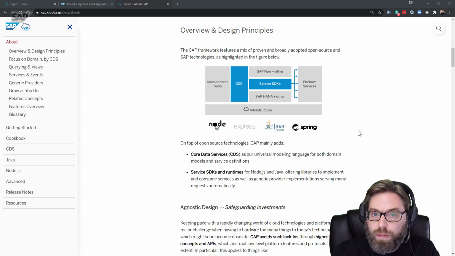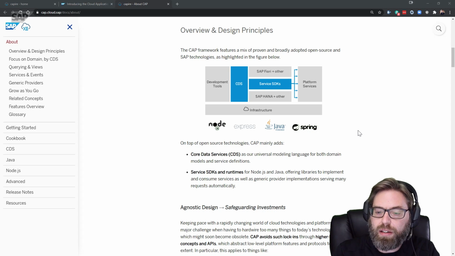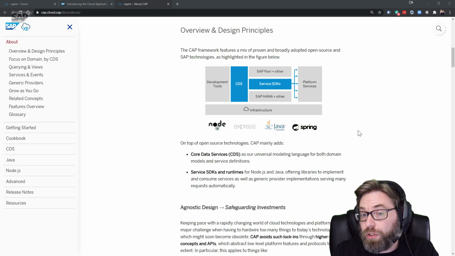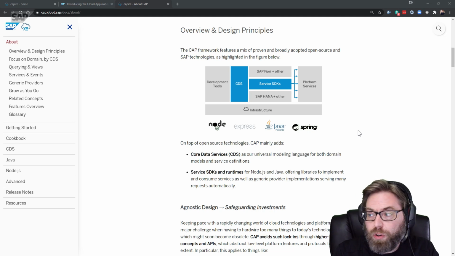It doesn't cut you off from the core capabilities of those environments either. You can still drop down into the lower level coding capabilities of Node.js or Java, Express, and Spring when you need to. But we've created an agnostic runtime that works the same way largely in both of those environments to allow you to choose as a developer which one you're more comfortable utilizing.